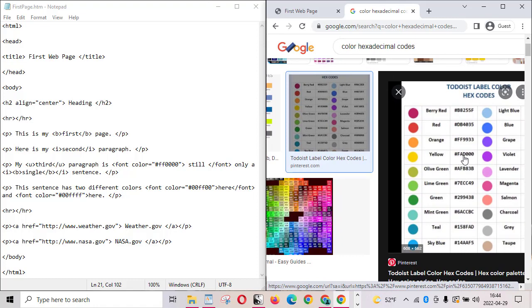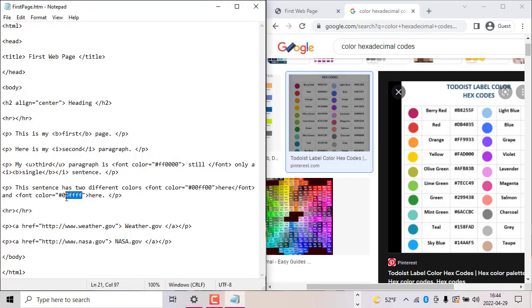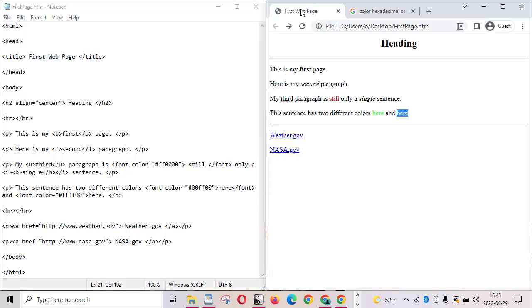Yellow looks like it's mostly red and green. Why don't we try all red and green and see what happens? Okay, so double F, double F, 0. File save. I'm going to switch to the first web page and refresh. Yep, that's pretty yellow right there. So I had it wrong. But that's kind of an interesting thing as far as perception. That is not actually yellow there.